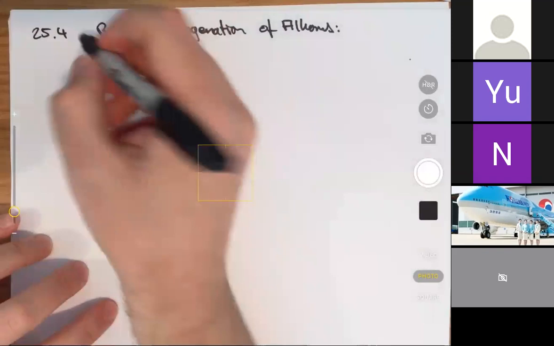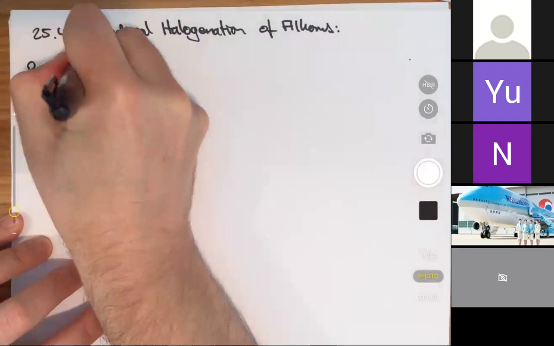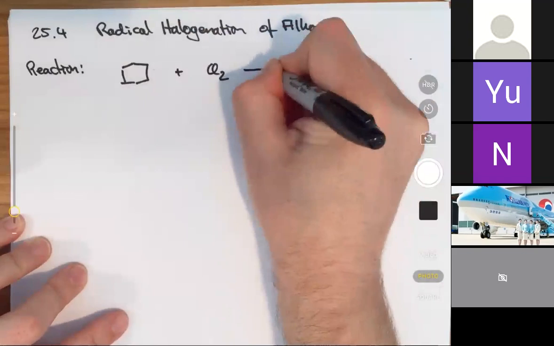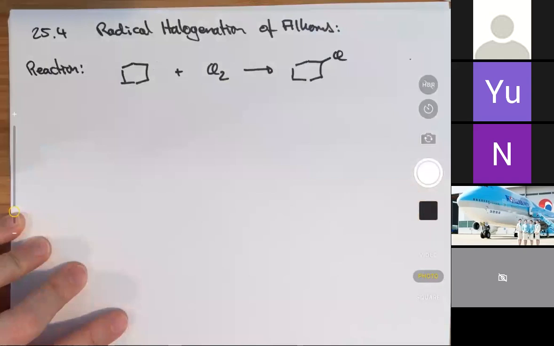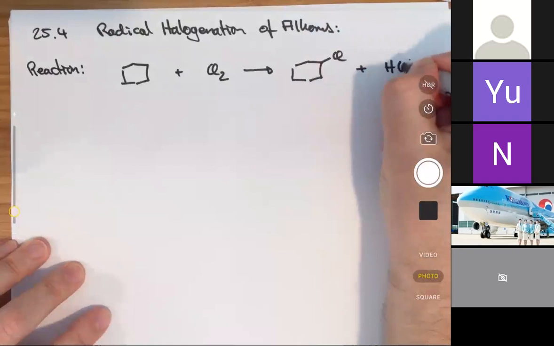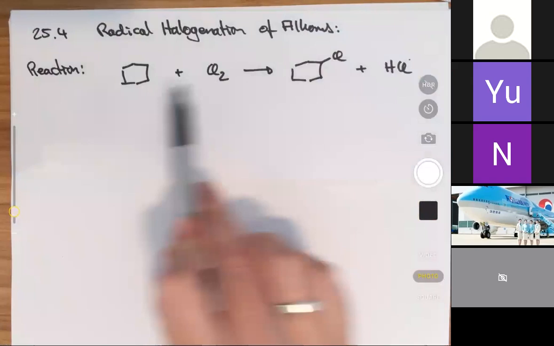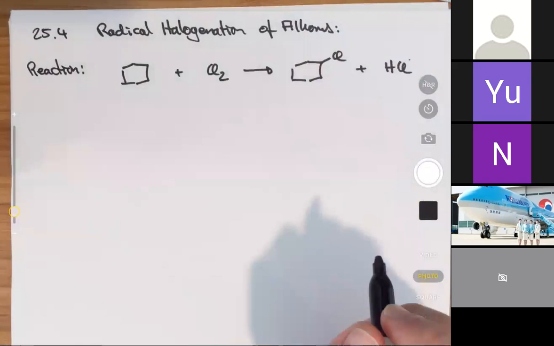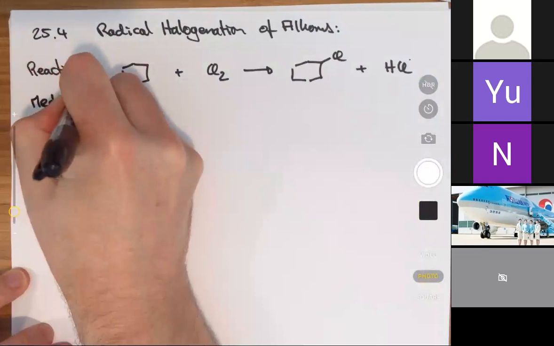So the reaction that we're looking at as an example here is the chlorination of hexane with chlorine gas, so Cl2. And that reacts to the chlorinated cyclohexane plus HCl as the side product. So even though this is basically the stoichiometric reaction that we're going to study here, the mechanism is a little bit more complex and involves a lot more individual steps. So let's talk about the mechanism.